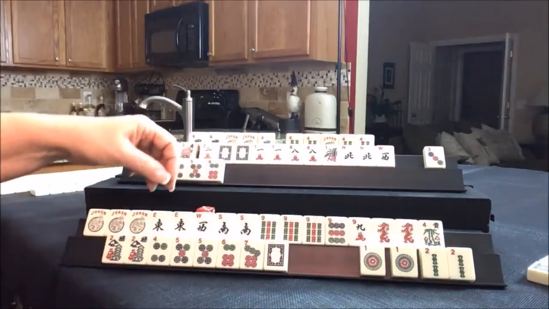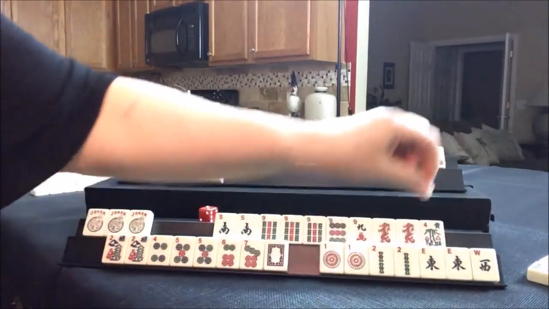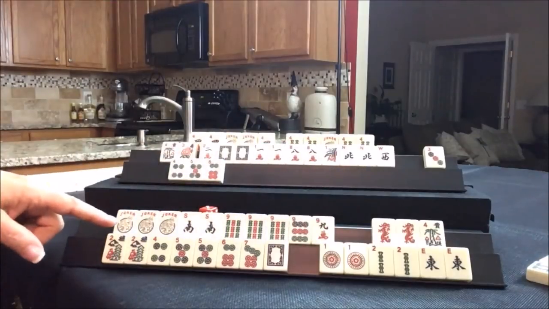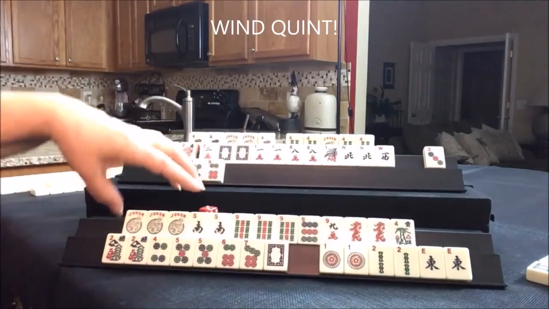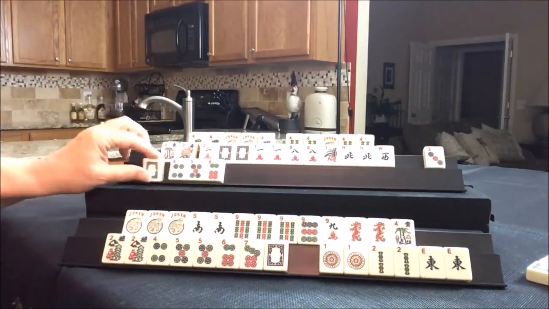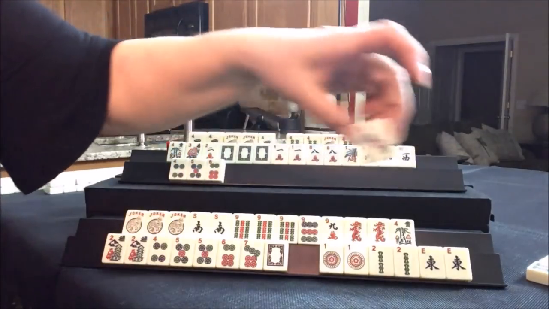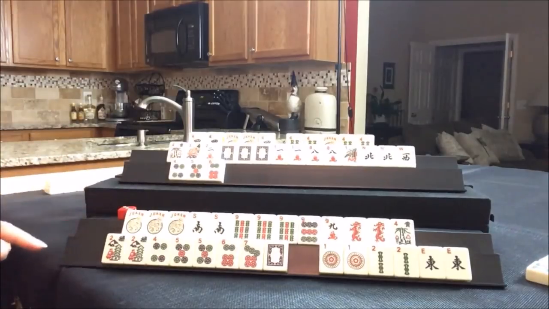Let's see. I think the east and west can go away. Let's throw away the west. So I think they're in between north and south with nines or nines with reds. Let's draw for player two. White dragon. Okay, let's get rid of that three dot. And we can draw for player one.